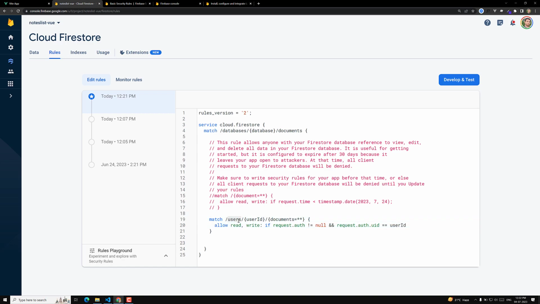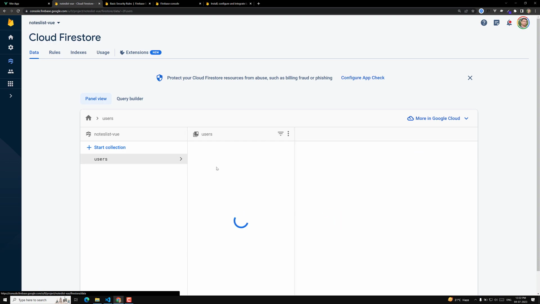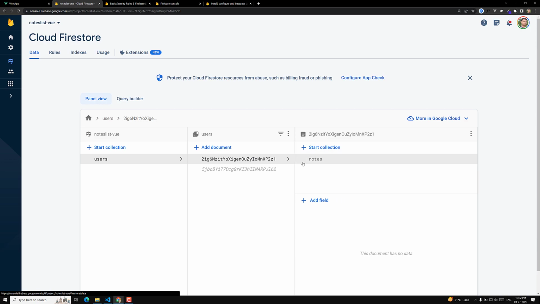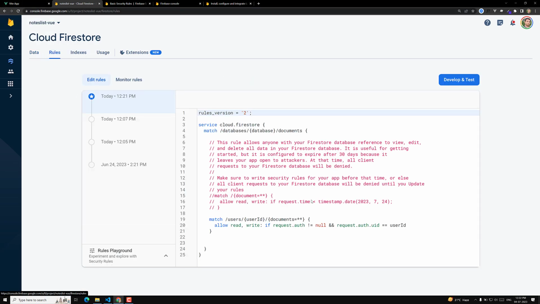Here we need to match the users, that is nothing but our data which you will have here. You will be able to see the users here. This is the users collection, and the document is the user ID, and all the documents which are available, you should be able to access. Here you have allow read, write, and this is the if condition: it should be logged in, and also request.auth.userid is equal to this user ID. So this document you should match with the request.auth.userid. This is how we write the security rules.